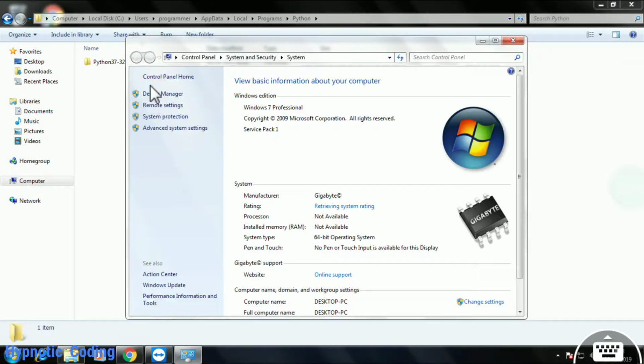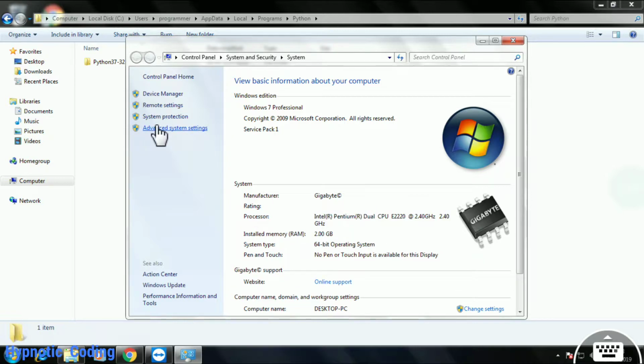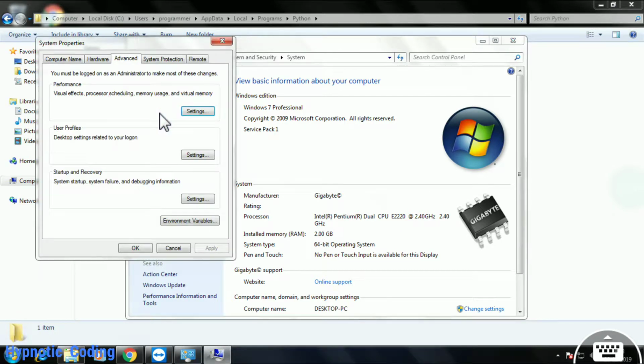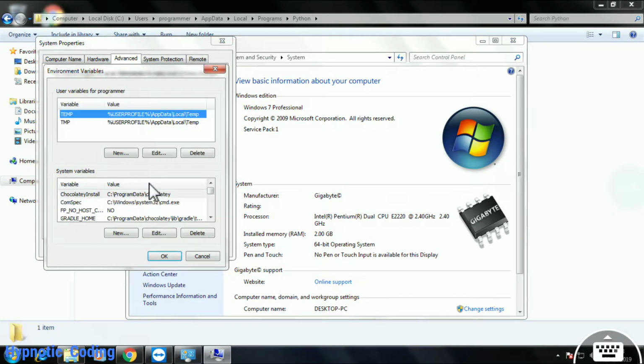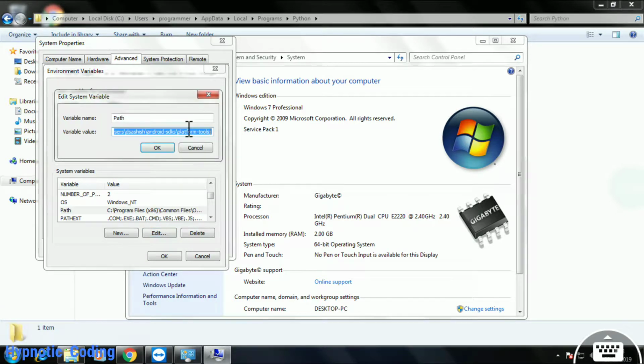Here Properties is open. Go to advanced system settings. This will ask you for a password if you are not an administrator. Go to environment variables, find Path and edit that. Put a semicolon and press Ctrl+V to paste the Python path.